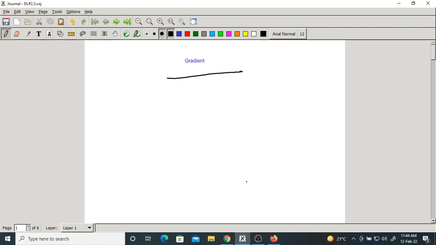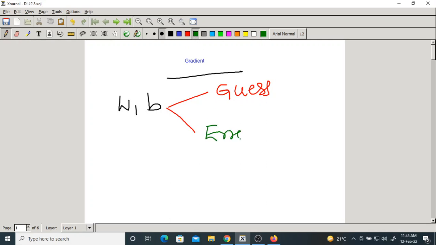So in the last class, we discussed learning the parameters, that is w comma b. We have seen two methods, that is guesswork and the next one is error surface. Both are not feasible. This is not the principled way of learning the weights or parameters w comma b, because in the sigmoid neuron we should learn these parameters to minimize the loss function.